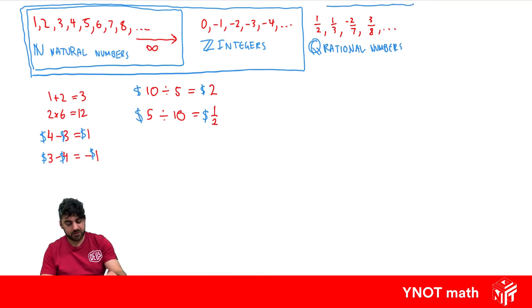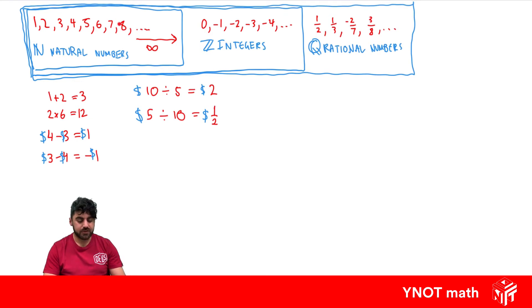And all the numbers we have so far are also rational numbers. Because a rational number is what we define as any number that can be written as a fraction. So we could take the number 8, for example, and write 8 over 1, which means 8 divided by 1, which is also 8. And that's also a rational number. Even 0 is 0 over 1. So all the numbers we have so far are also rational numbers.